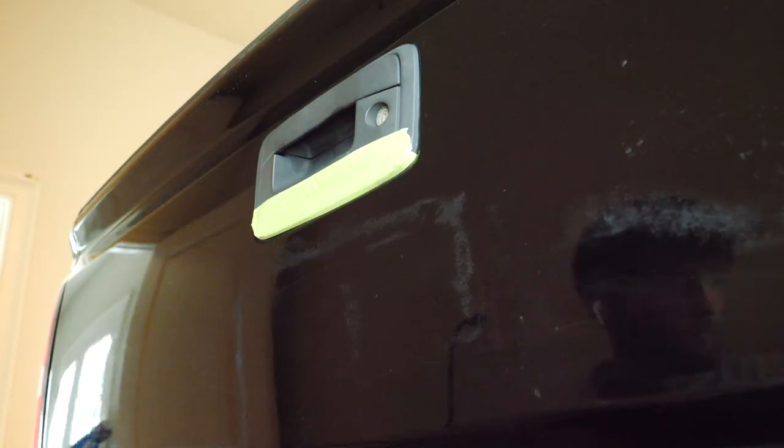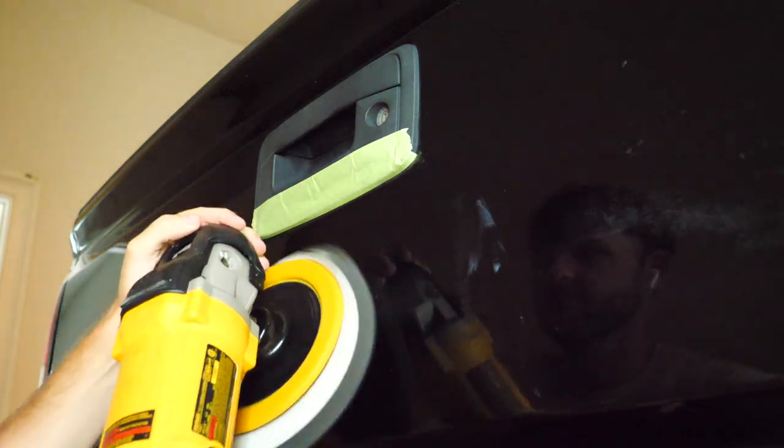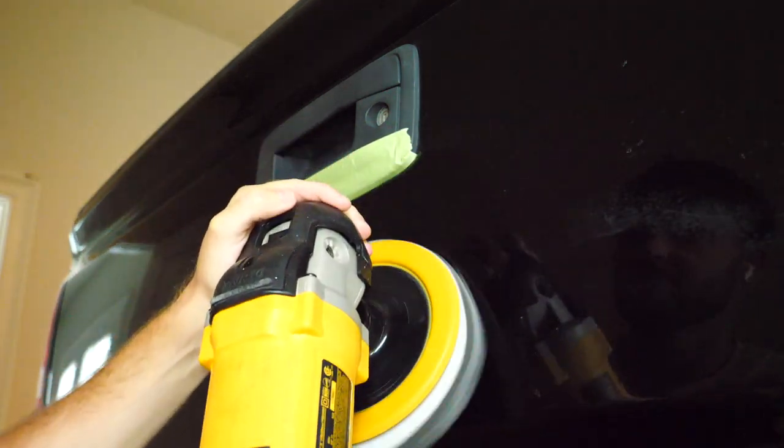So the only issue with using that combination is it did leave a trailing behind because it scuffed those lines out. So I did end up fixing that just with the 1-step polish, and it really wasn't too hard to remove. I did have to wet sand the tailgate just on the sections where there was glue and adhesive. Used a 3000 grit wet sandpaper. Actually, the same process I'll show you in this clip.